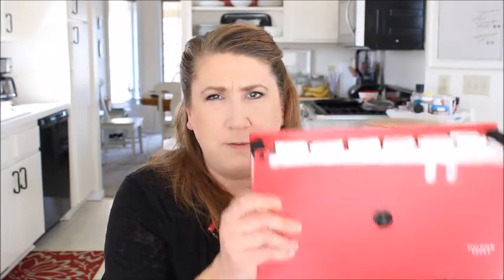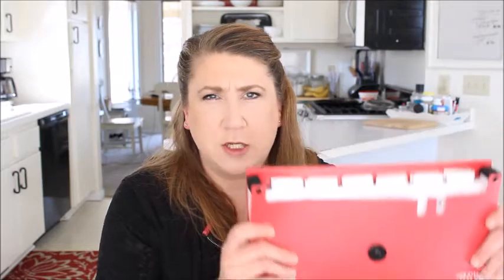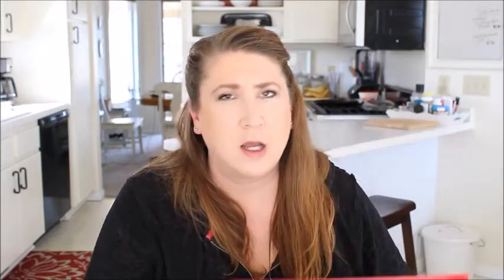As things come into my house and I sort through the mail, things go directly into the envelope. I just grab it off the wall and fill it up. A new insurance policy comes — goes under insurance. New bank statement — under financial. Retirement forms, medical receipts, manuals for a new appliance — all go in here. I keep it in my wall pocket so it's super handy. When my husband needs to do the taxes, he just grabs the folder and goes.